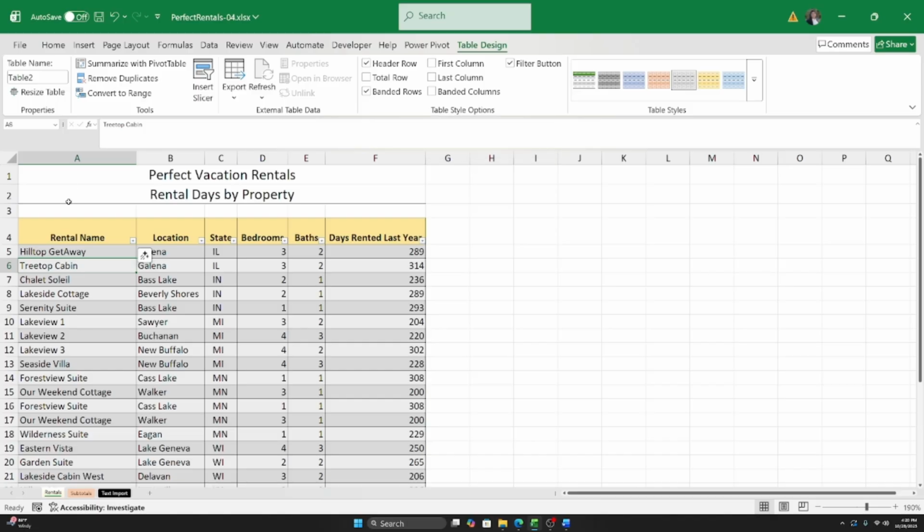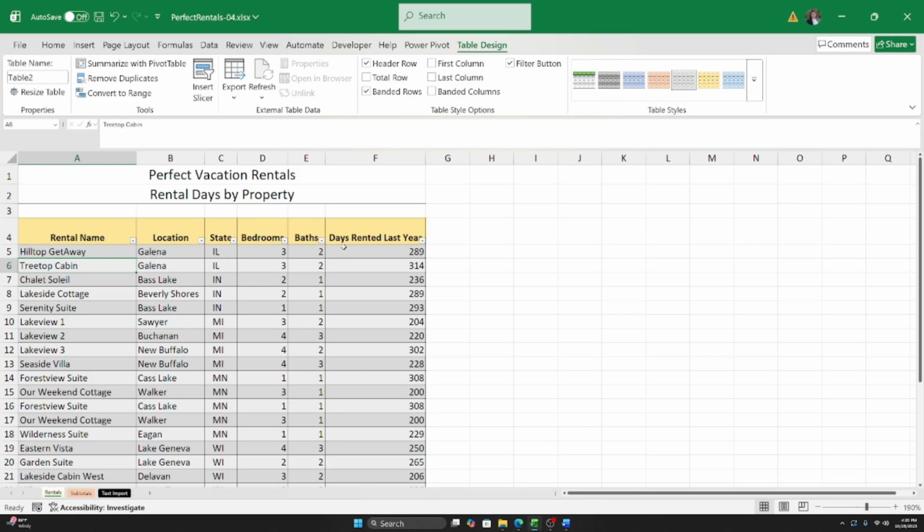Same with the first column. First column indicates if maybe it's like certain categories that we want to emphasize. If I select first column, notice it bolds my first column, emphasizing that it is important categories. I could deselect it too. There we go. Indicate that maybe it's just part of the data.